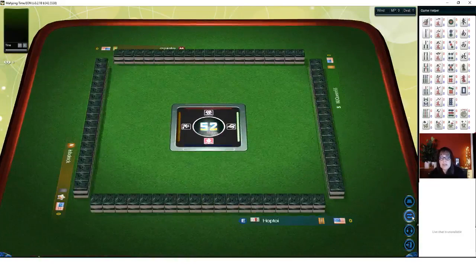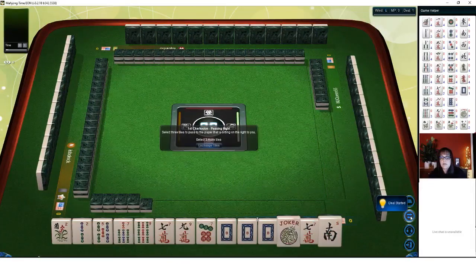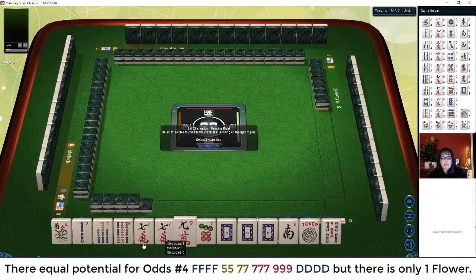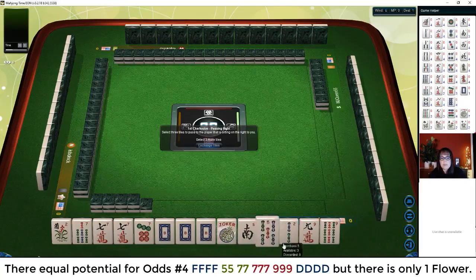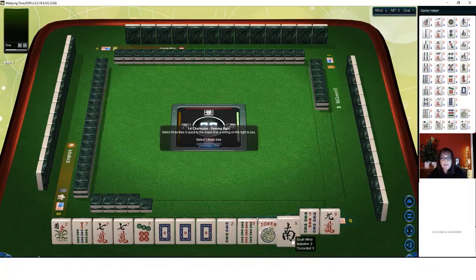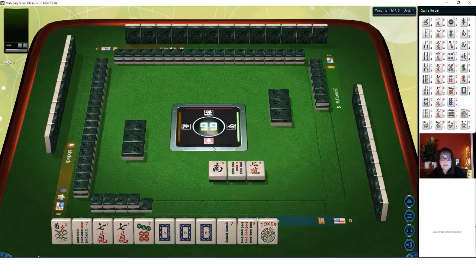Maybe we'll get 4 jokers again. There's one. We got a, ooh, we got a pung. Pung of dragons. Okay, and we have 7s. I think we should try for like numbers with 7s and dragons. That would use the multiples. We do have some potential for a year hand here, though. But we have to choose right now. Okay, here we go. I'm thinking like numbers with 7s. That would leverage 2 multiples.